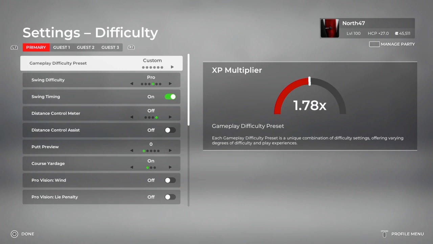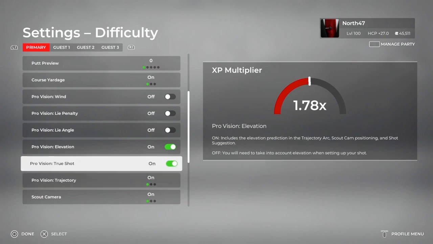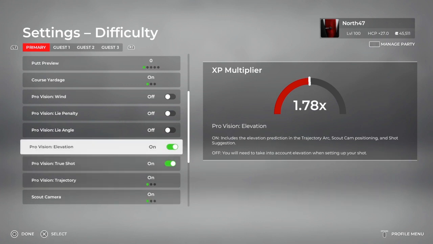to be able to do this and get to know it a lot quicker and easier and better, what your clubs do, is I have come down and I have switched on ProVision elevation. So on includes the elevation prediction in the trajectory arc, scout cam positioning, and shot suggestion.